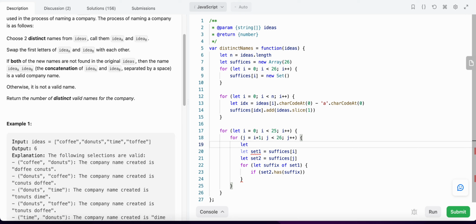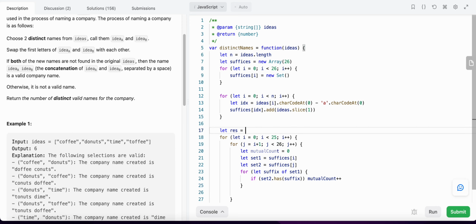So let mutual count equal 0, so our mutual count is going to increase by 1 each time. After we have found our mutual count, we are going to set the value of our result.